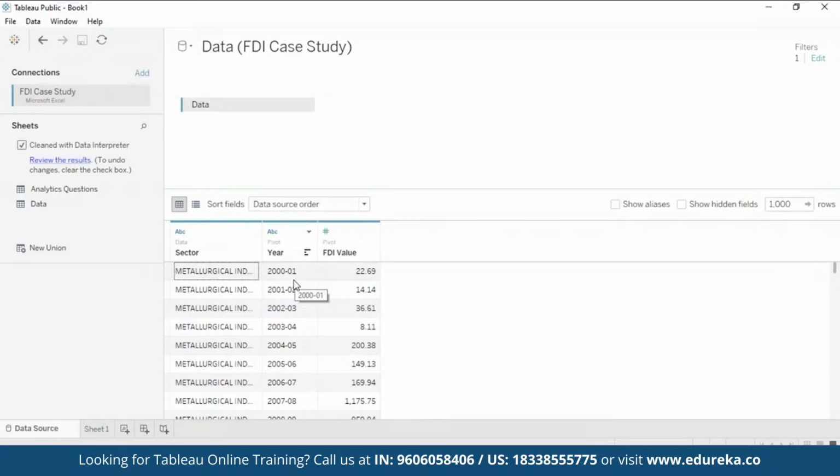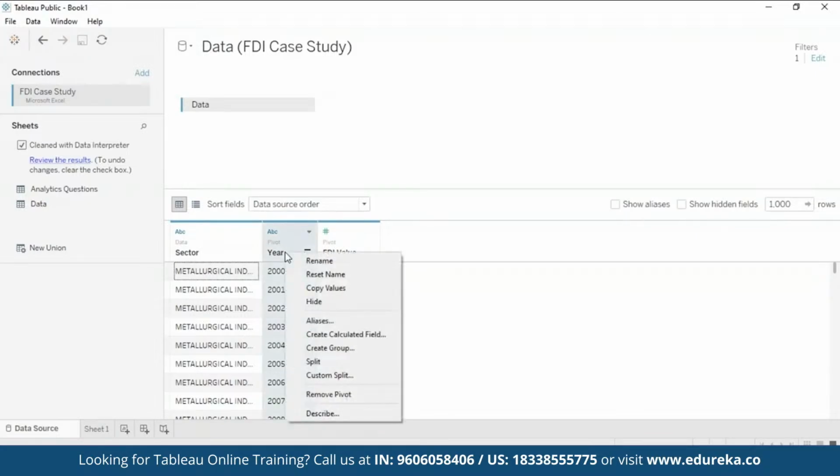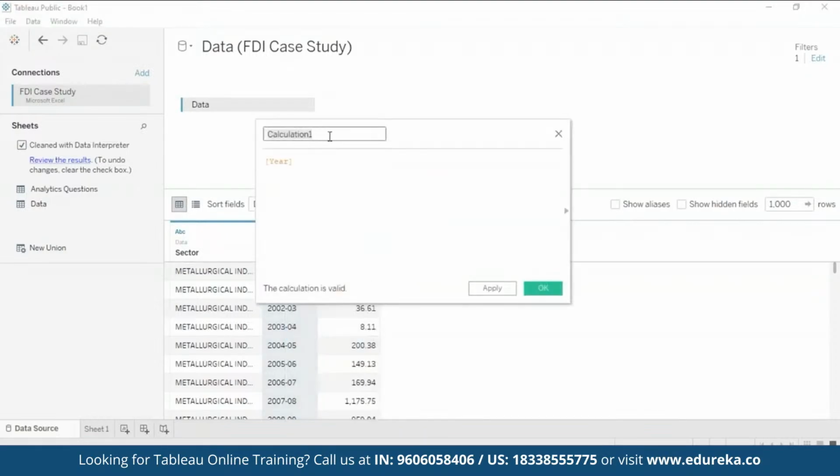So what I'm going to do is I'm going to add a calculated field. Since we've already named it year, I'm just going to call it fiscal year or financial year. You can also call it FY. And we should be using a function known as left. So I'm going to put in year, comma 4, and at the bottom it is going to show the calculation is valid. So basically what I did was I'm excluding all characters from the left after the 4th space.